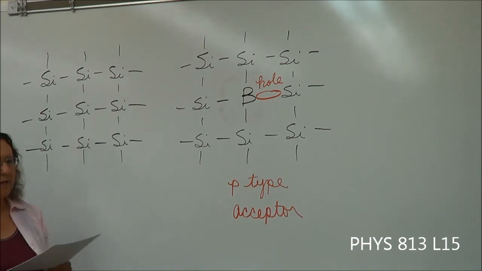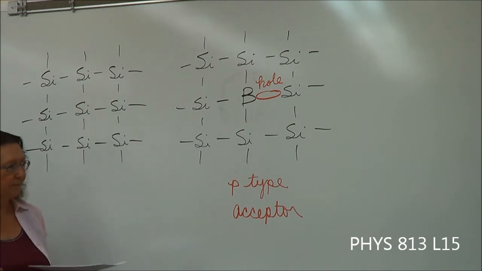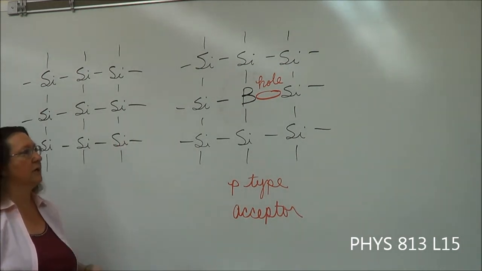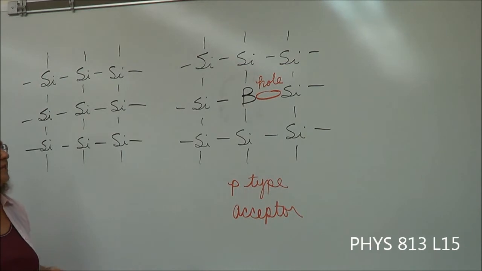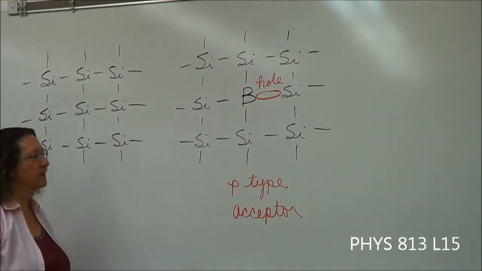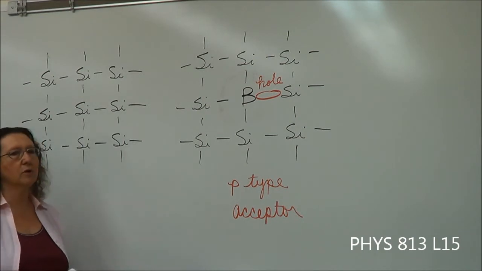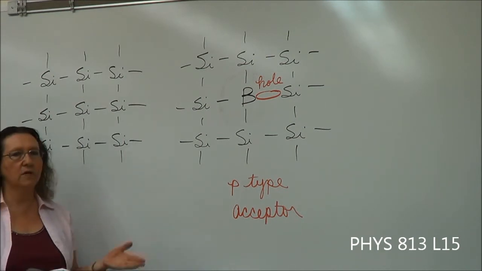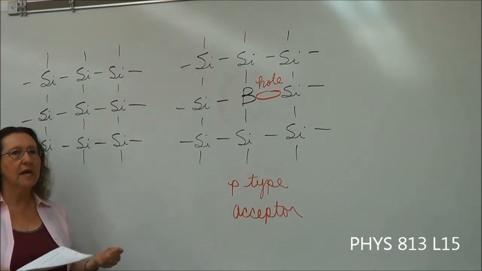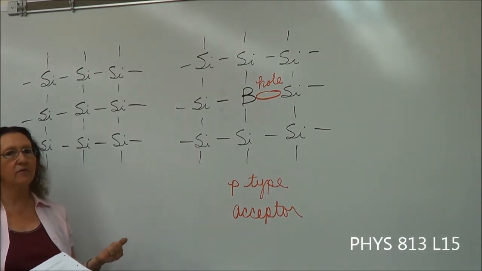And he does explain a fair amount in the textbook that you have. So after we figure out how to dope these different materials with the donor type and the acceptor type, then what we're going to do for a diode is put together two of these materials and see what happens at the junction.